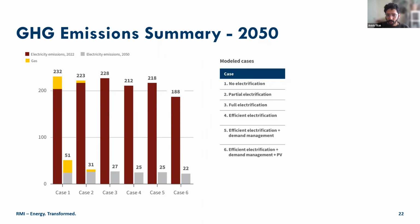I will point out, and we've gotten questions about why is there still a gray bar? What is happening with that gray bar? Why is there still carbon emissions in 2050? We're using marginal emissions data, which is the marginal plant that is producing electricity for the grid. And given the assumptions of our analysis, which is the NREL Cambium data, which is sort of the latest emissions coefficients out there, they still include a certain amount of fossil fuels as a marginal emitter in 2050.